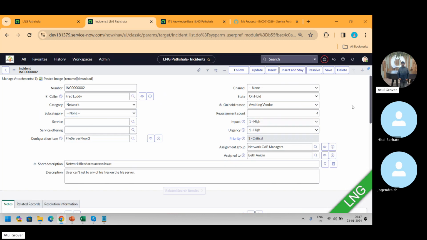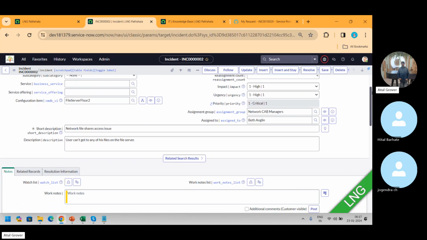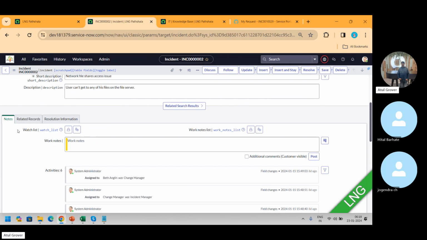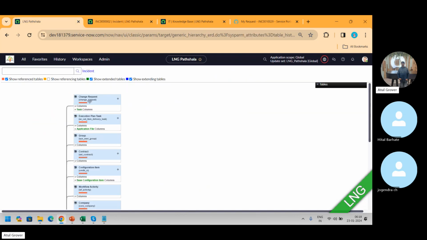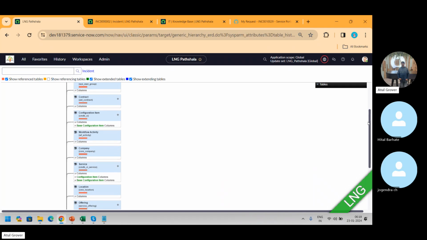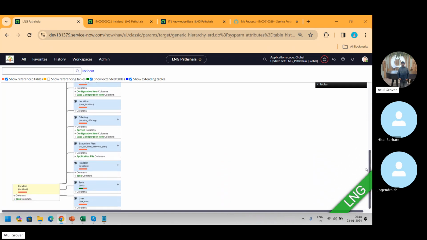Let's come here, and if you scroll down and you go to this, change records आते हैं यहाँ पे. So it refers to the change table, group, contact, configuration item, workflow, company, location, offerings, these things.